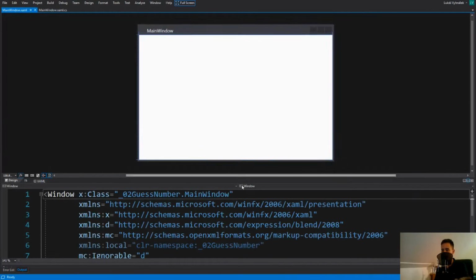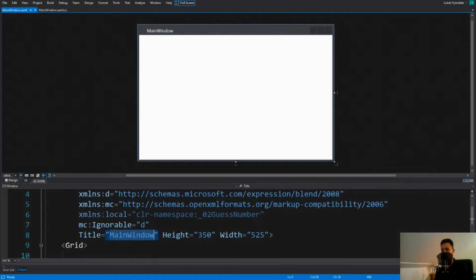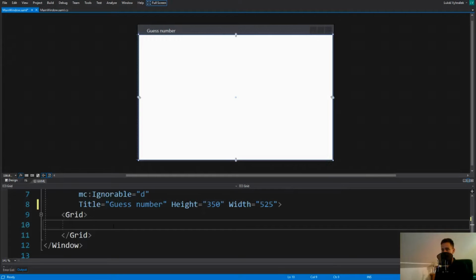and let's define some elements. So first of all, in here I will call this one guess number, and I will keep the width and the height the same. And inside here, what we'd like to do, well, you probably know the guess number game, right? You have an interval of numbers, so for example from 0 to 100, and you have like 10 guesses, and you would like to guess a number between that interval, right? A random number. So we will generate a random number inside here, and then the user will guess it.